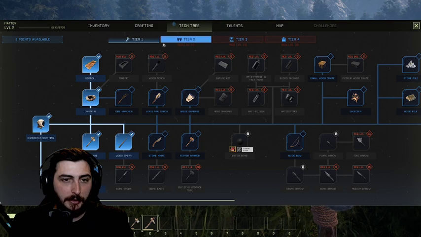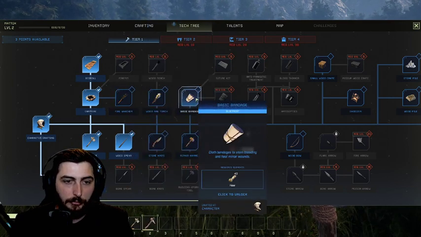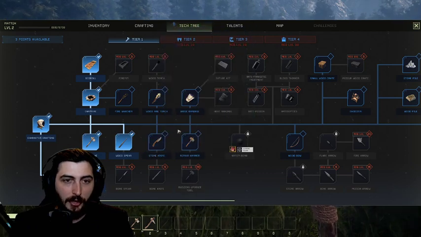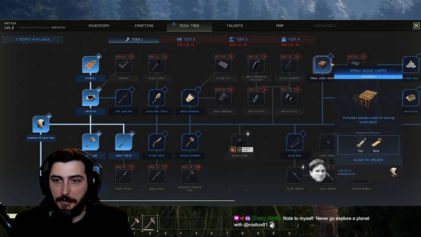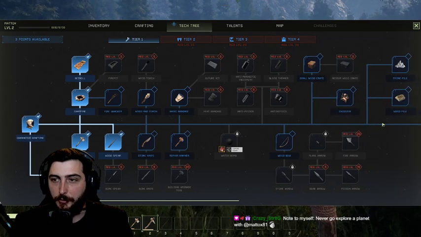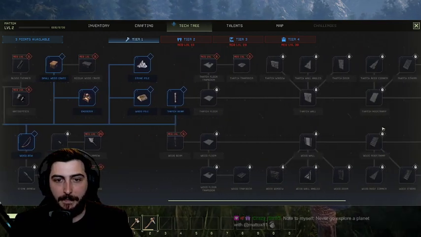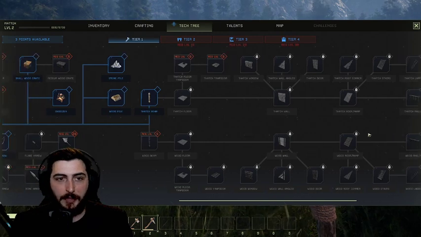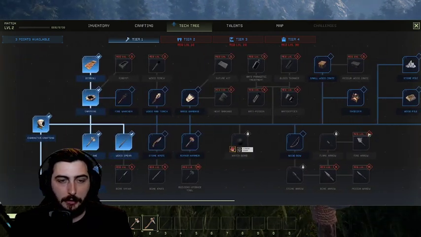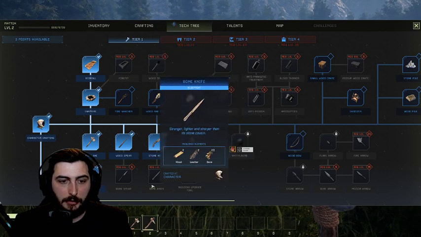Okay, so I gotta build one. Fire whacker, rag torch, bandage. Do I need a knife? I probably can make it. I should do a knife, shouldn't I? Small wooden crate. A wooden bow. Wood pile. Thatch beam. What should I? I got 3 points available. Okay. So I should do a knife.